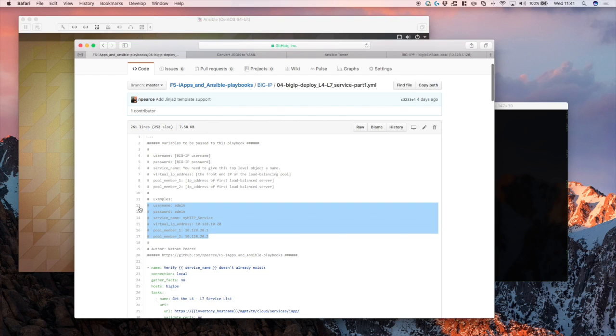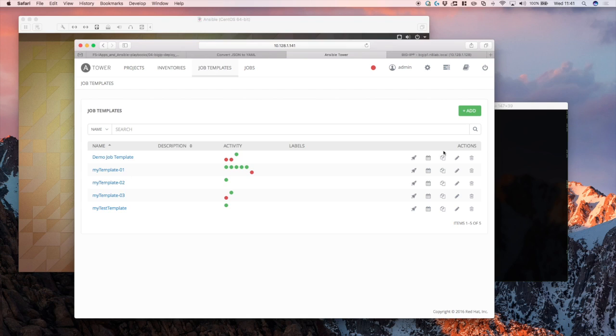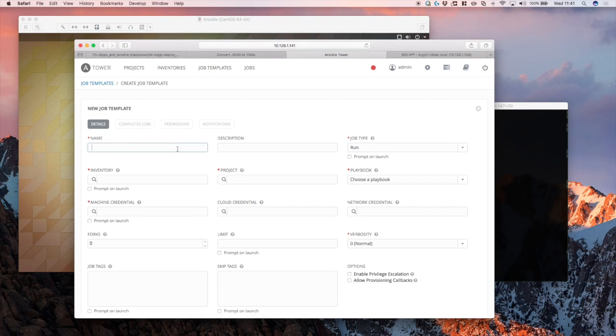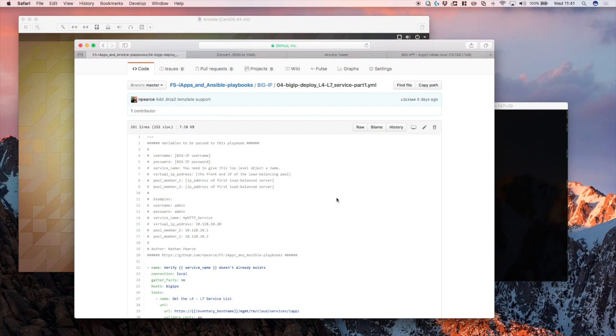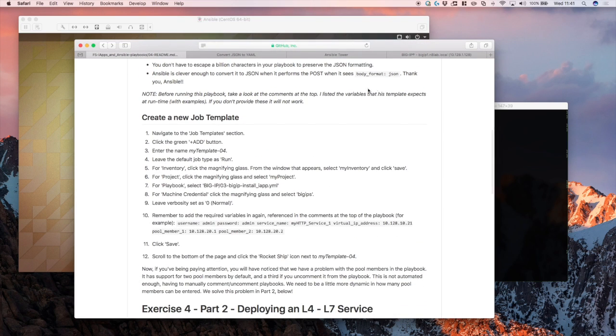So let's go ahead and build this one out. So we're going to create a new job template. Oops, spelling is important. I think we're up to 4. Here's all the steps. We were up to 4.